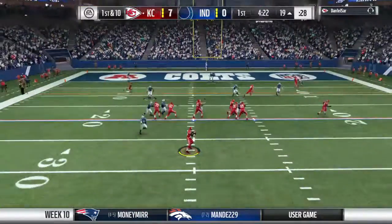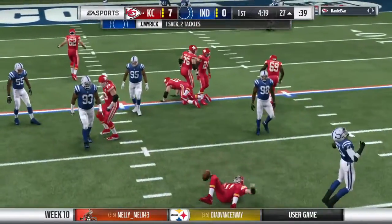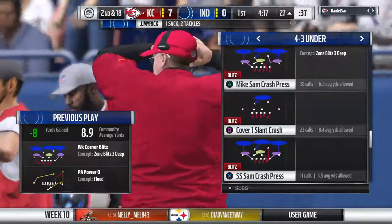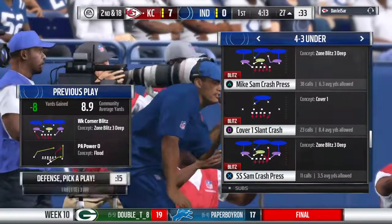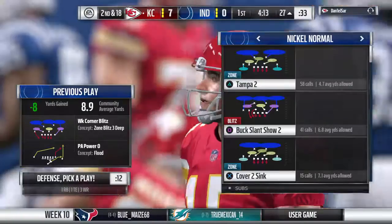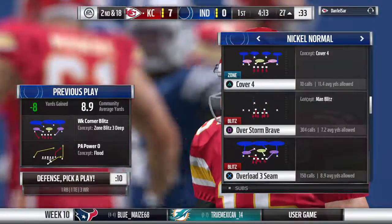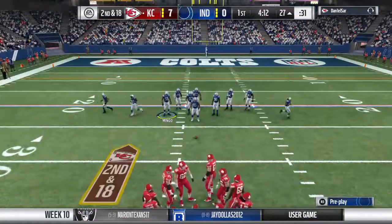Now a play fake here on first down. Under a heavy rush, and down he goes. A well-designed corner blitz that gets him for a loss of 8 yards. Well, when defensive coordinators game plan to put pressure on a quarterback, they often want to use blindside rushes, and that's exactly what they did there. The cornerback gets to him and drops him.